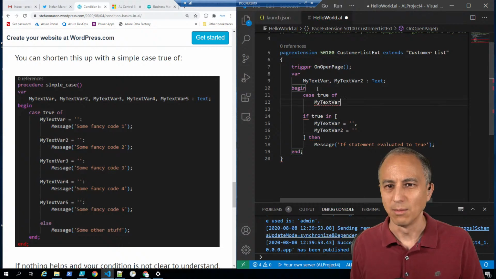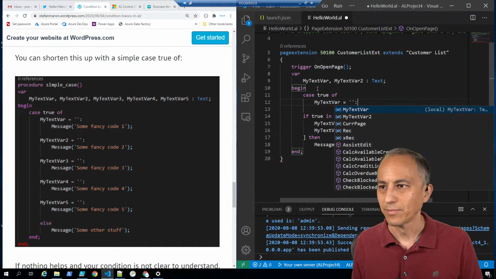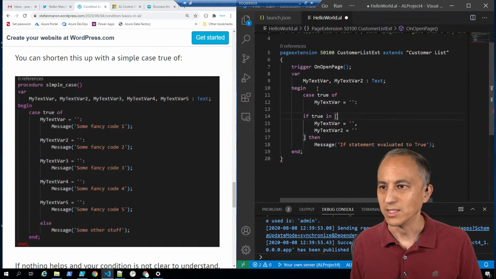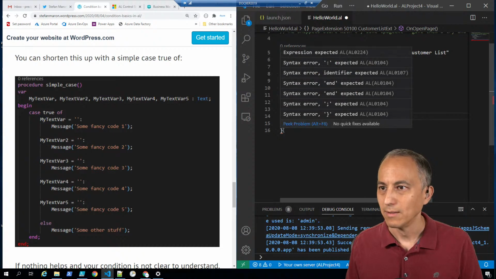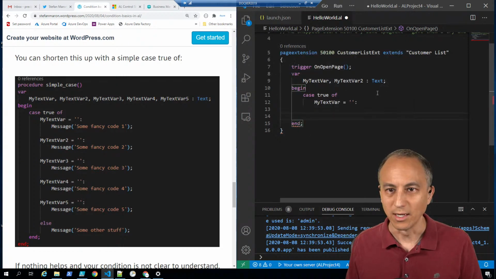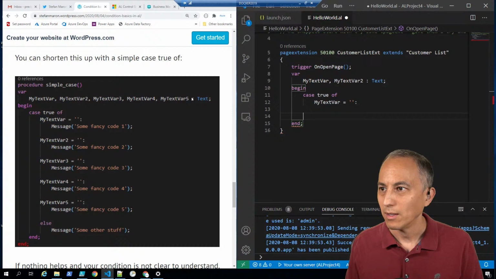Huh. I'm not getting IntelliSense. Maybe I need to clear this out. What doesn't it like? Expression. Okay, so what am I doing wrong? I have my variables, case.